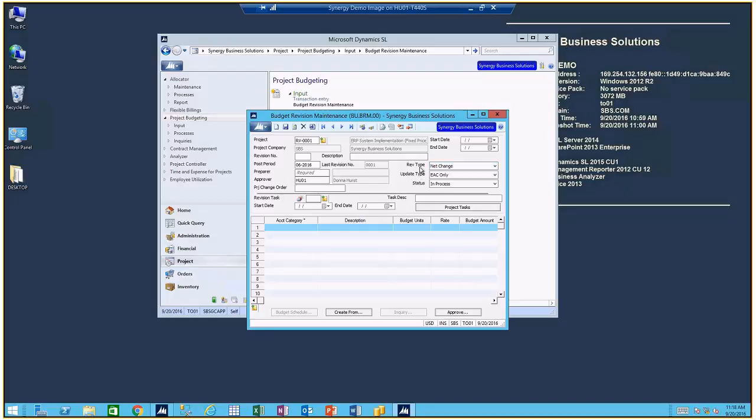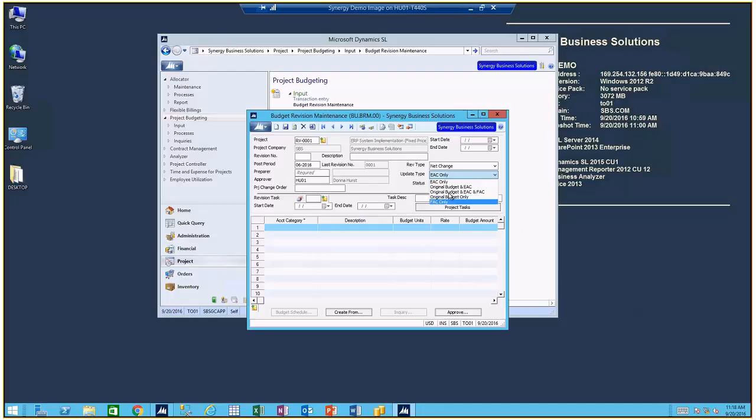The revision types work in conjunction with the update type. The second drop down here has 5 options. As I mentioned earlier, when you're doing budget revisions, you have EAC values, original budgets, and FACs. This drop down allows you to have a combination thereof.